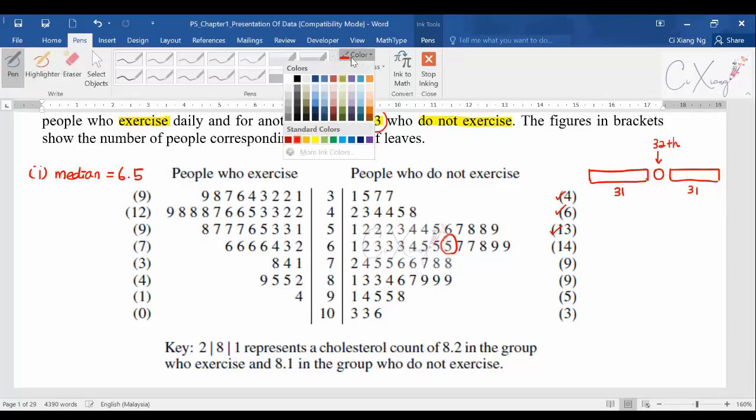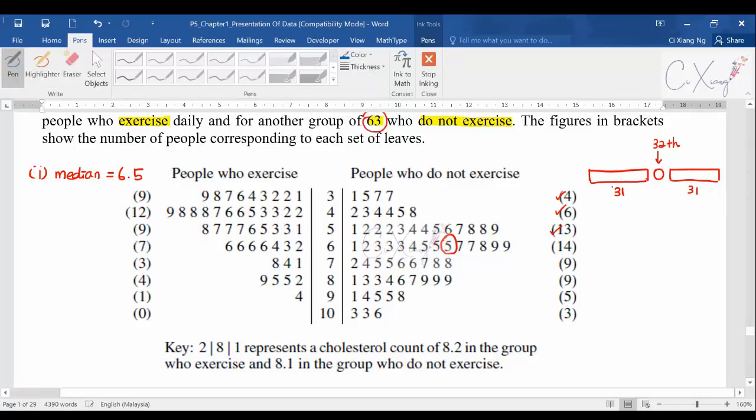first half of your data. The first half of your data has 31 values. For 31 values, you want to split it evenly. That means you are having 15 data and 15 data at the back. So 15 plus 15 is 30, right? So the middle number here will be the median for this first set of data. So where's the 16th? Again, 4 plus 6 is 10. Then you start to count 11, 12, 13, 14, 15, 16. So your Q1 should be 5.4. From here, you can write out your Q1 is equal to 5.4.